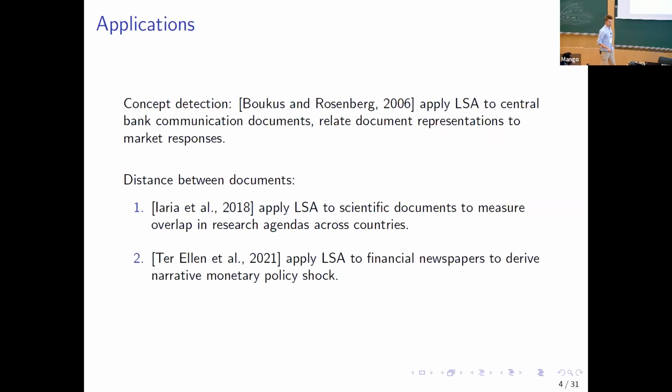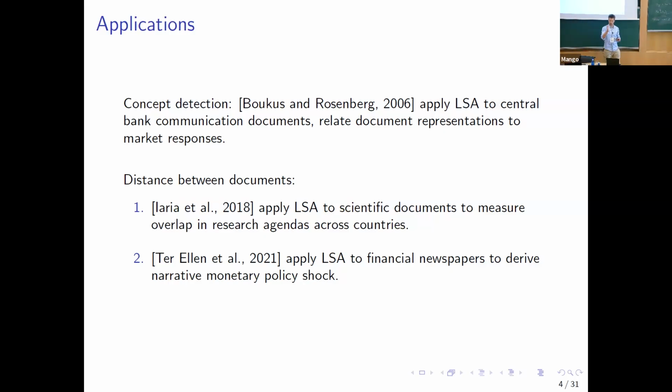There are also some papers that apply it, and those papers have been published well, so I can refer you to this. This is a QJE paper from 4 or 5 years ago that takes the abstracts of scientific papers produced in different countries in the first part of the 20th century and compares the distance between scientific output in different countries that shifted from having good diplomatic relationships to being at war.